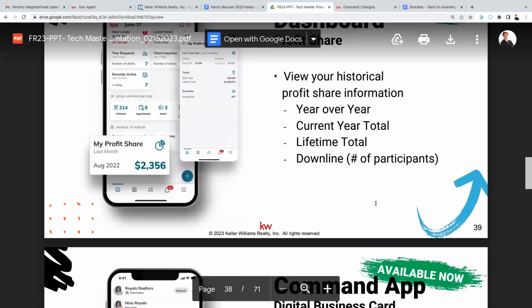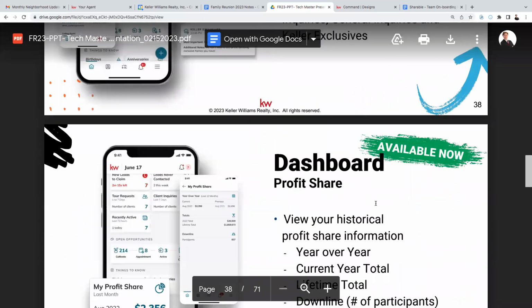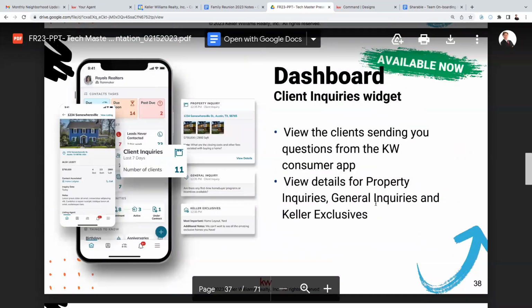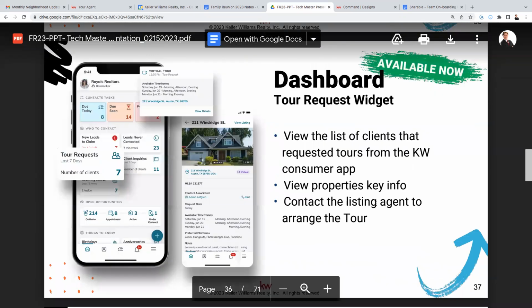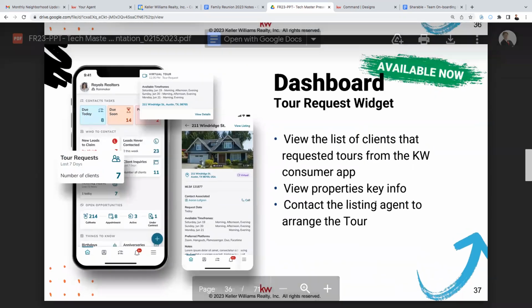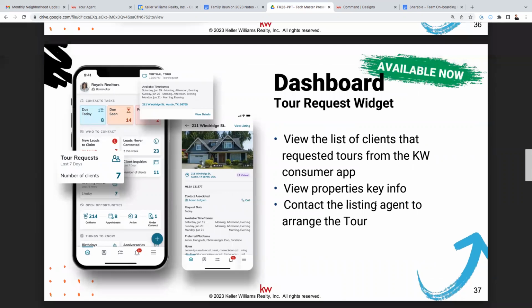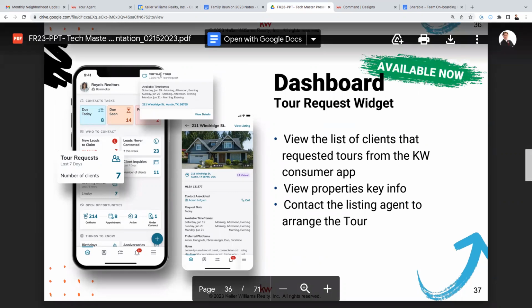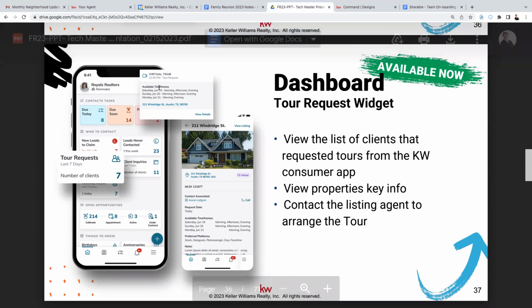Can I ask a really crazy question with these screens? Yeah, of course. Okay, so they request a tour, it notifies you. Eventually, our app is supposed to be able to alleviate going in and out of the MLS. Can ShowingTime be tagged to that, so you can see it and request it all in one shot without having to change apps? Yeah, definitely. And then they have available timeframes for you. So in this example, Saturday, June 19th in the morning, afternoon or evening.